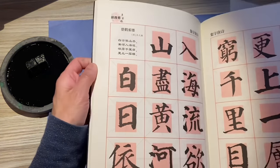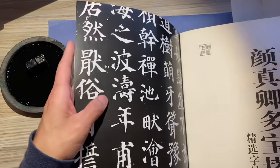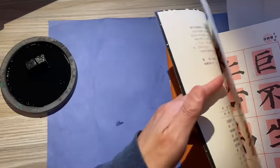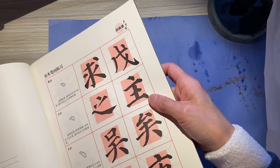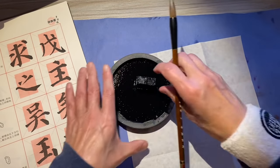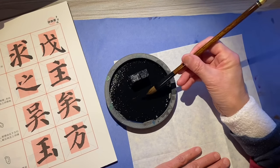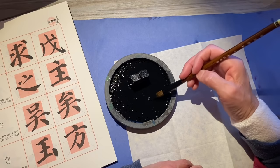Yan Zhenqing, Duo Bao. Oh, these are Chinese poetry. Okay, let's start from here. Put the ink here. Water here. All is good. Okay, now are we ready for the surprise? So this is the brush. We are going to use this brush. You do not need to soak the ink in completely.